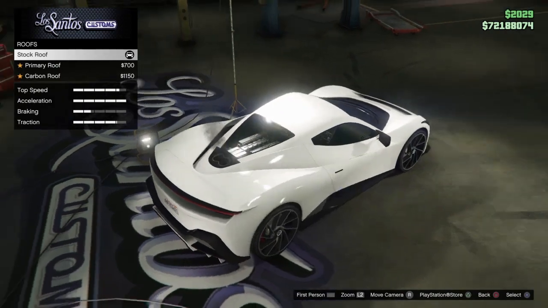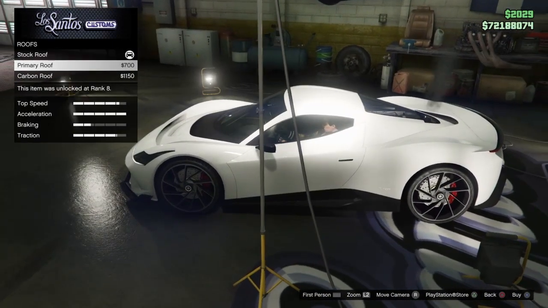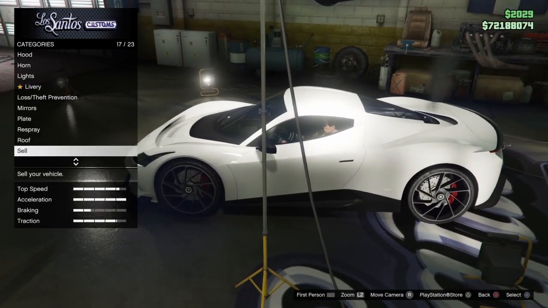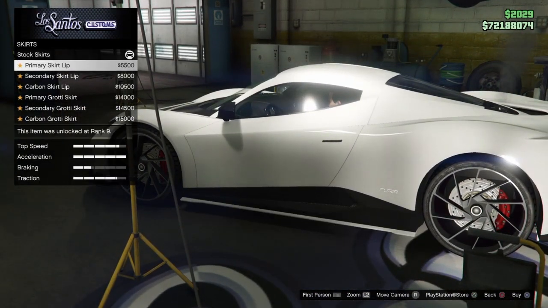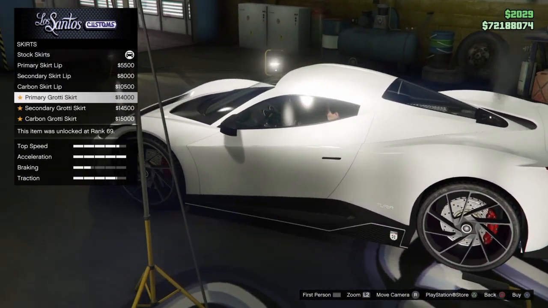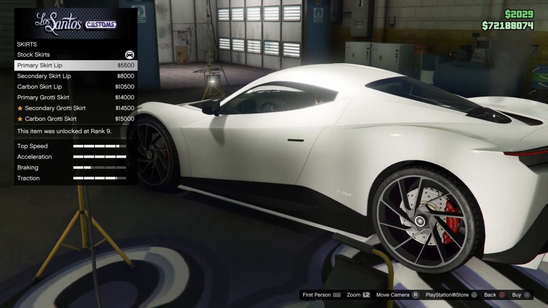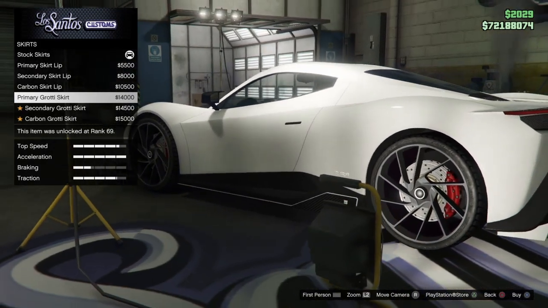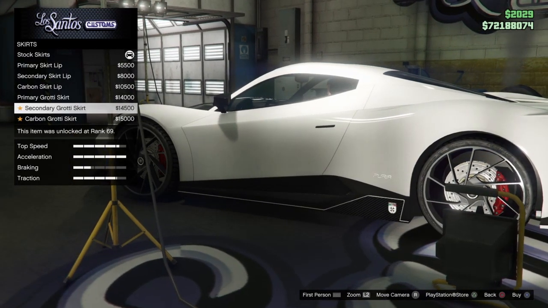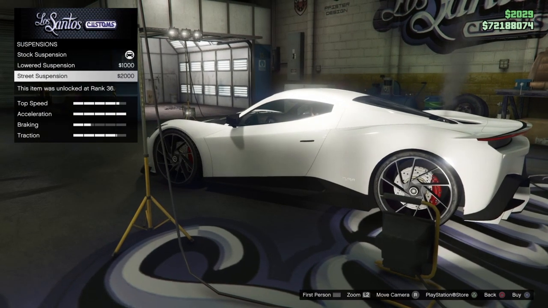Okay, so we have the roof options, we have the primary and the carbon roof option. I think I'm gonna stick with the primary or the stock one. And then we have skirts over here. We have stock skirts, primary skirt, secondary skirt, carbon skirt. I'm sorry, I'm saying those too fast because they're just the skirt lip you can see right there. So you have primary, secondary, and carbon. Then we have the primary Grotti skirt. Then the same thing in secondary and carbon. So I'm gonna be getting this, but I'll do that after I get done with the respray.